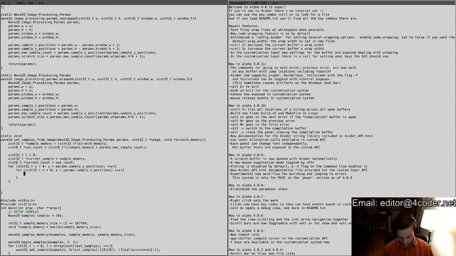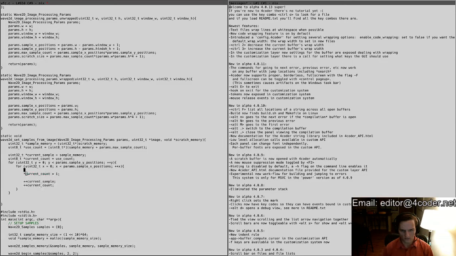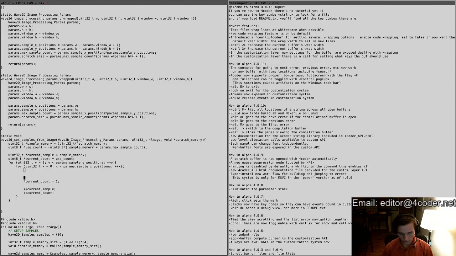We basically want to do a copy of the sample block in the image into the block we're currently looking at in the memory, set the use count to 1, and then increment all of that. Use count plus plus, plus plus current count, plus plus current sample. Equals 1.